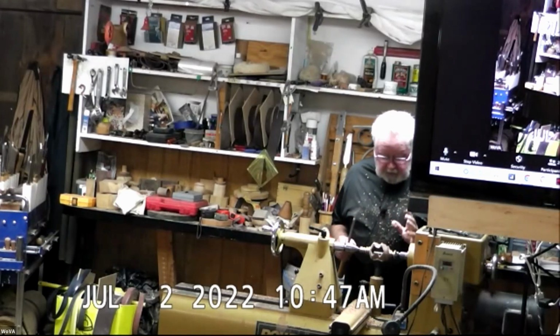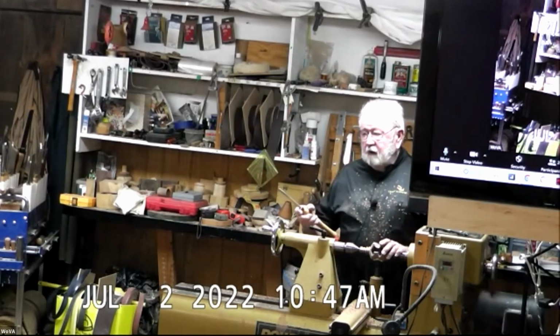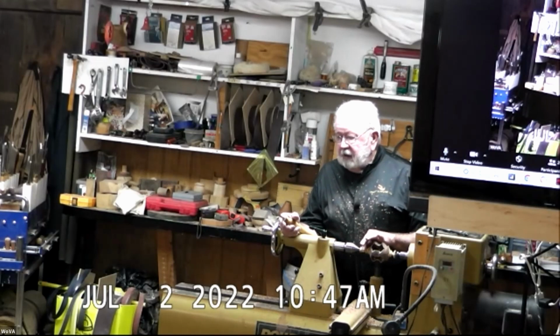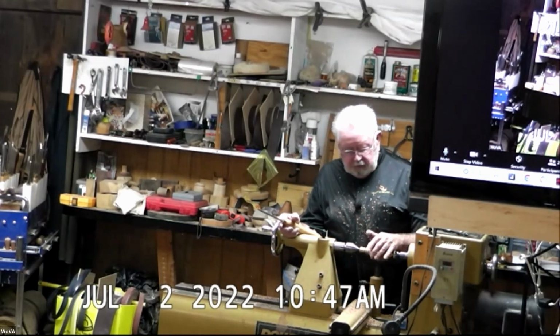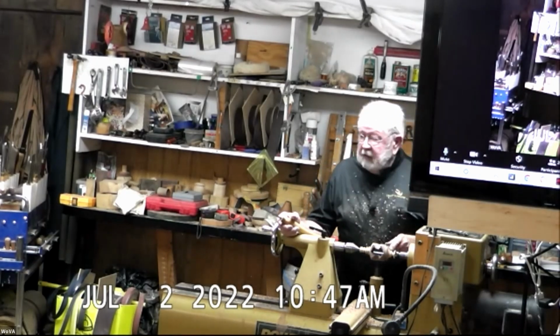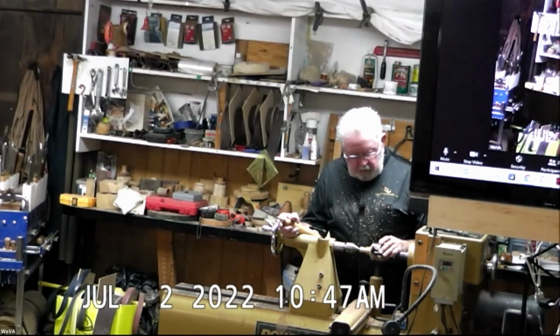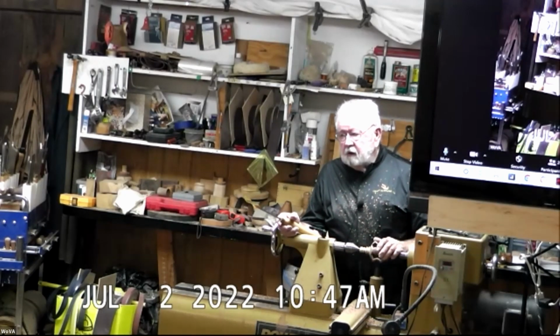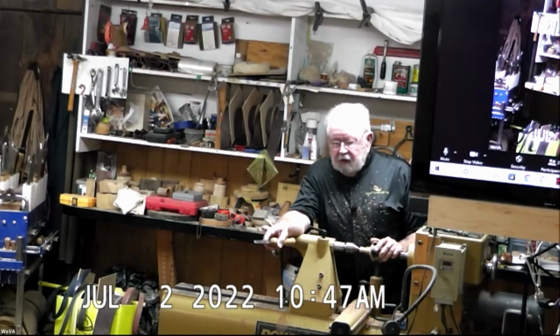Okay. Now, at this point, I'm probably going to sand the rest of this. When you get into this old pine, and this pine came out of an old barn up Middle County, it's brittle. And in order to get that real smooth, I can't do it. And then I'll sand this to a point. I do a lot of sanding, and it doesn't take a lot either. If you start out with 100 grit or 80 grit, depends on how bad it is.